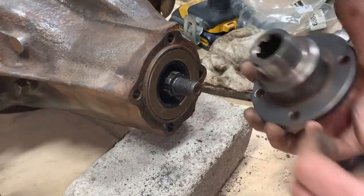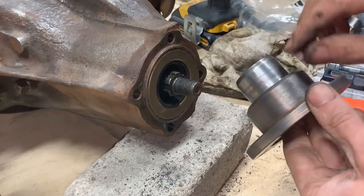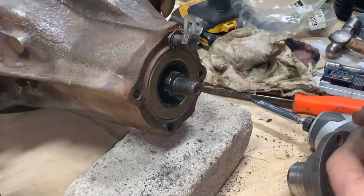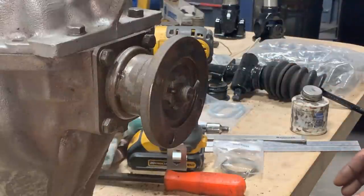I cleaned it up a little bit. This face here seems to be okay, so we're going to put the hardware back. Once this bracket gets painted, we're going to install it back. And then KJ can paint the rest. So now we have to do the same thing on this other side.